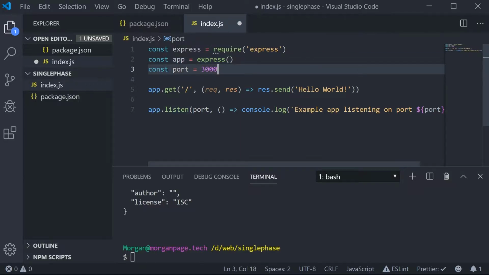We specify the port that we're going to use later on for listening. So with Express you can set up routes very simply. So we set up a route here for our root, R-O-O-T, and so if someone goes to the root of our server, we will send back hello world.